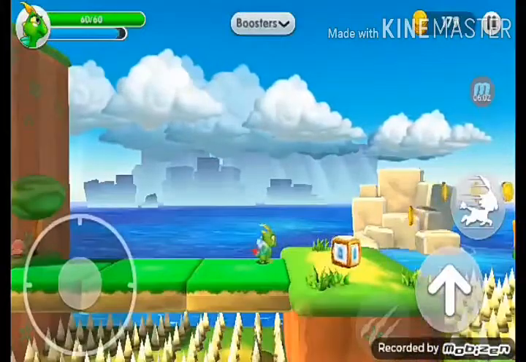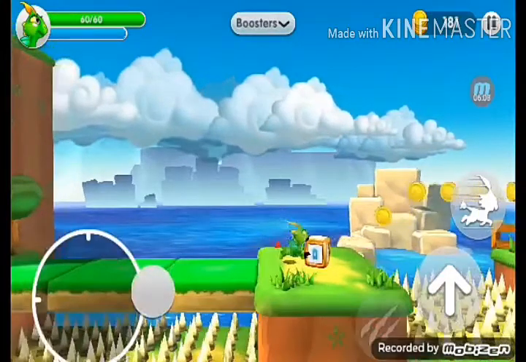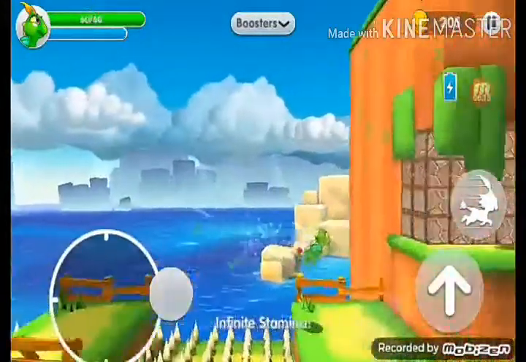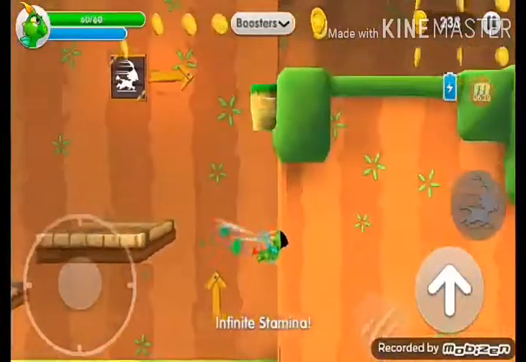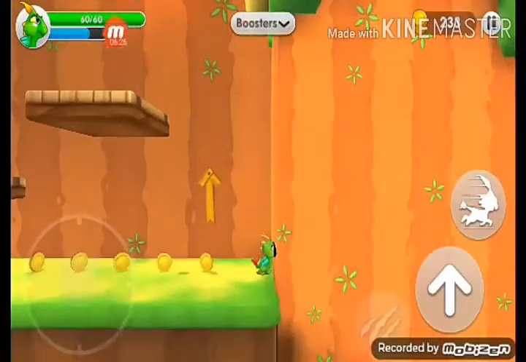Now here's a power up. This is called Tireless. I've already bought one. If you collect this, you can dash infinitely. This is called health potion. See, I'm still dashing, but my stamina bar is full. This is called a stamina bar.